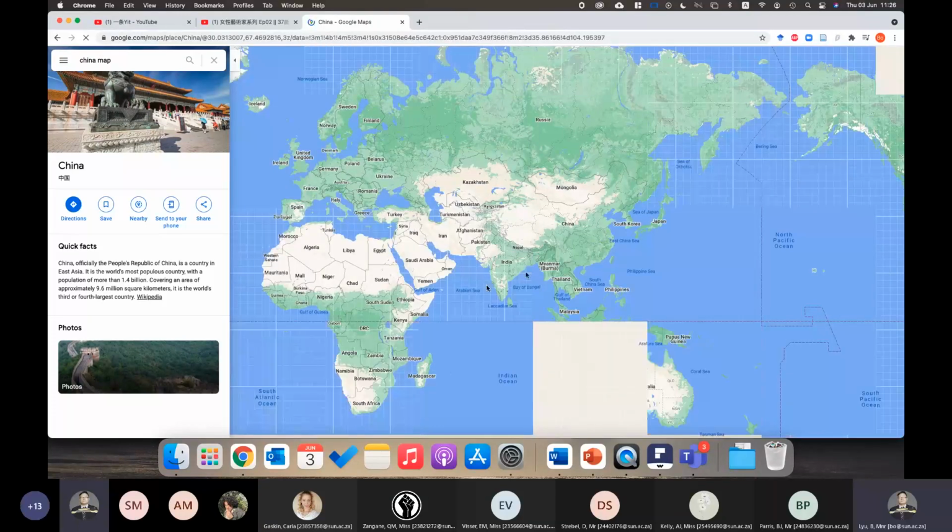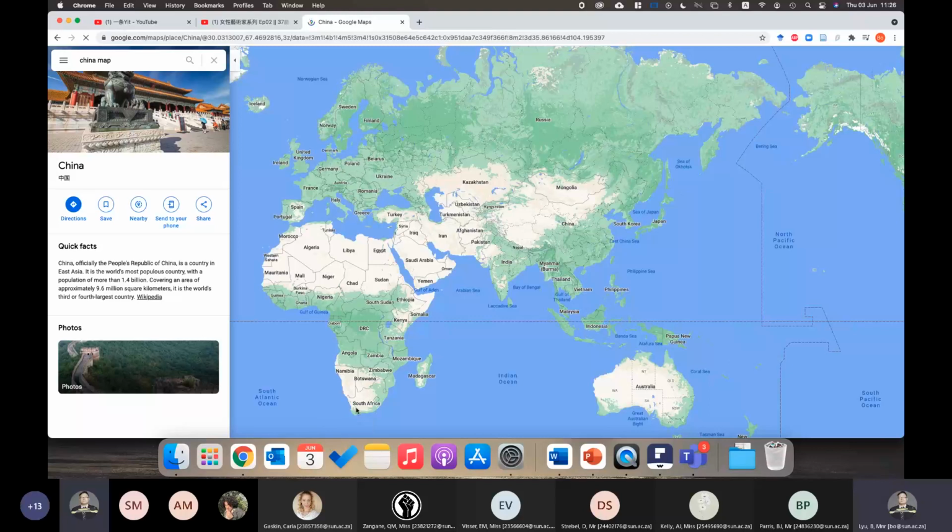Okay, here's China, right? How far is it from China to South Africa? Well, if you take the direct flight from Johannesburg to Shenzhen or Beijing, that will take you 13 to 14 to 15 hours, depending on the route. That's a direct flight. If you transfer, there are various different choices, but people tend to go to Dubai first because it's somewhere in the middle, right? And from Dubai to China, that will take you 20 hours-ish.